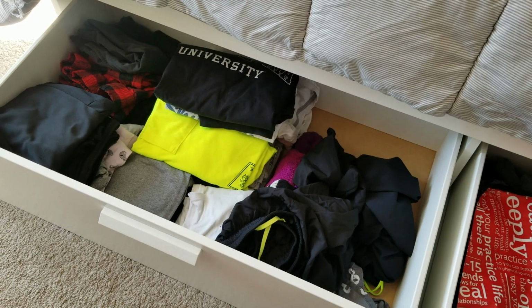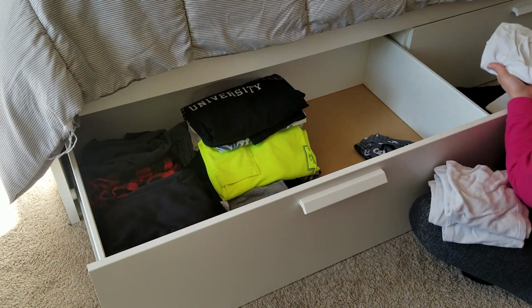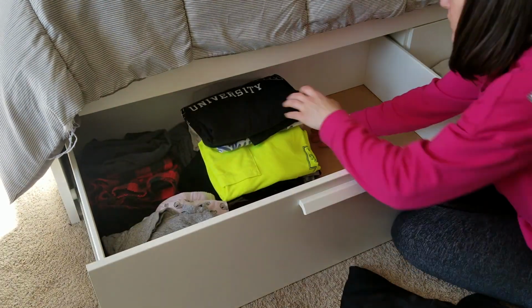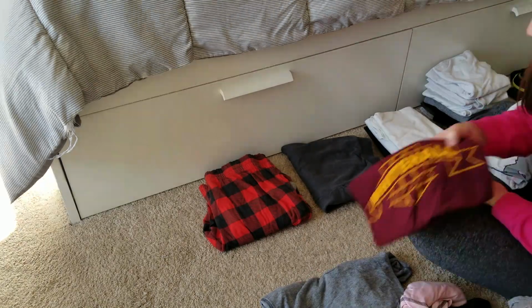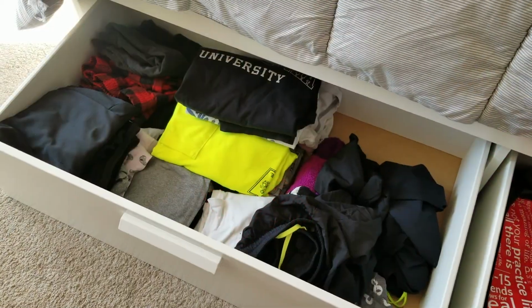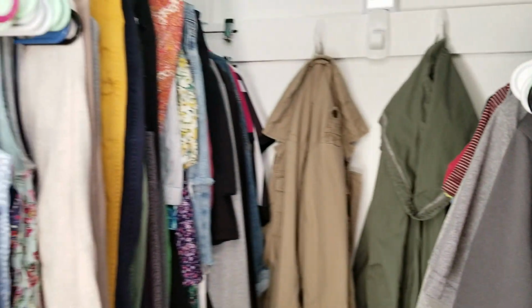And now on to this drawer. I think I'm just going to take everything out, refold everything, see what's in here, see if there's anything I want to get rid of. I'm not quite sure. And then I might put some of the sweatshirts in here because it's looking a little packed in here, if you can't tell.